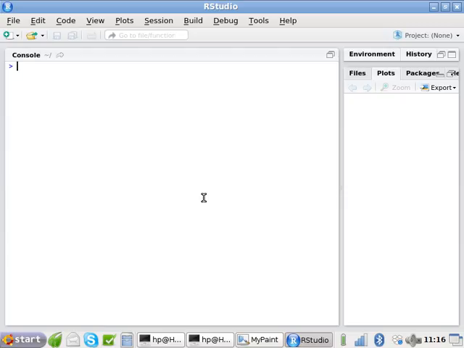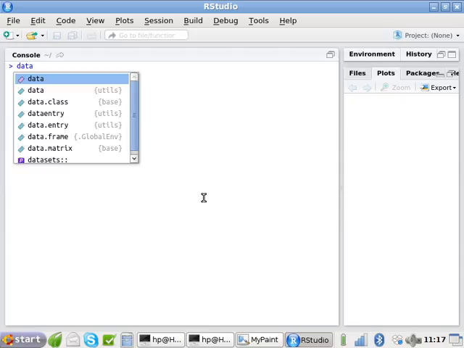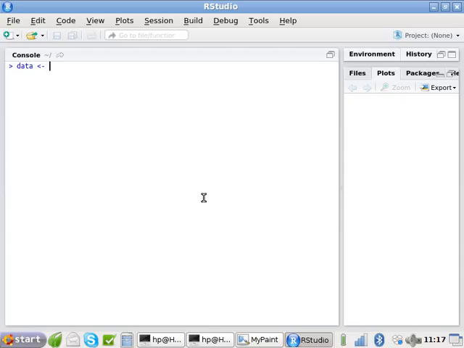Okay, so let me show you. Data. We don't type equals. We type this. Oh, of course. And don't forget, you need the C. It's a way of telling the program it's a set of data.